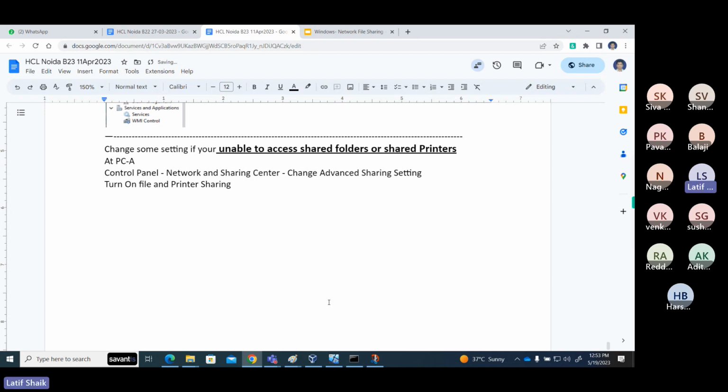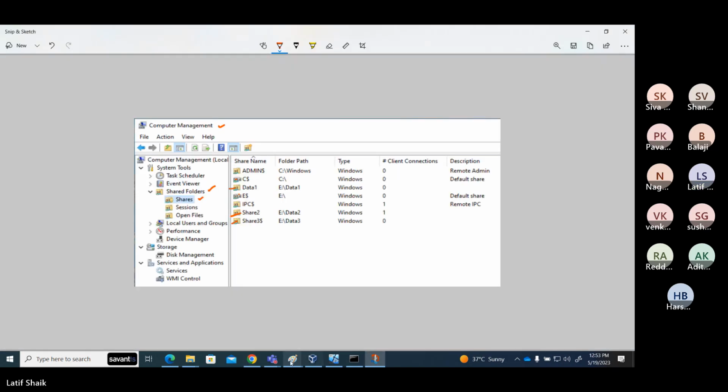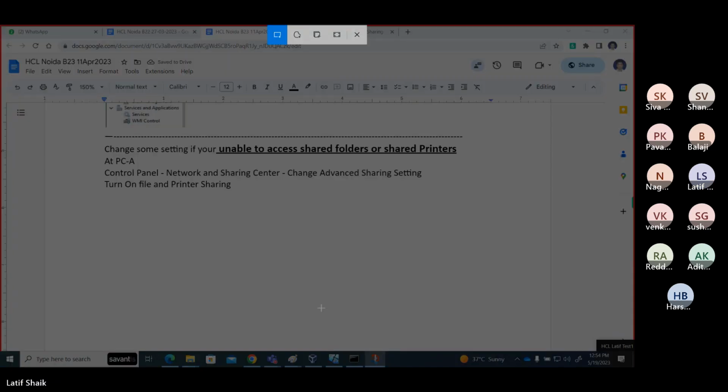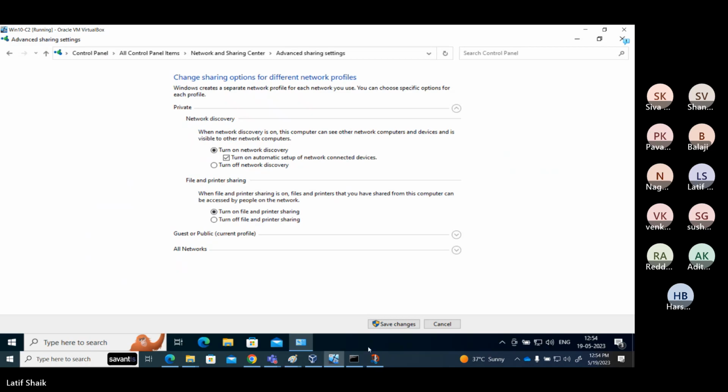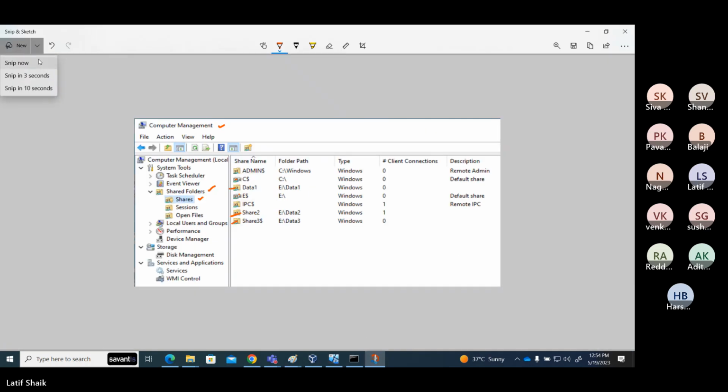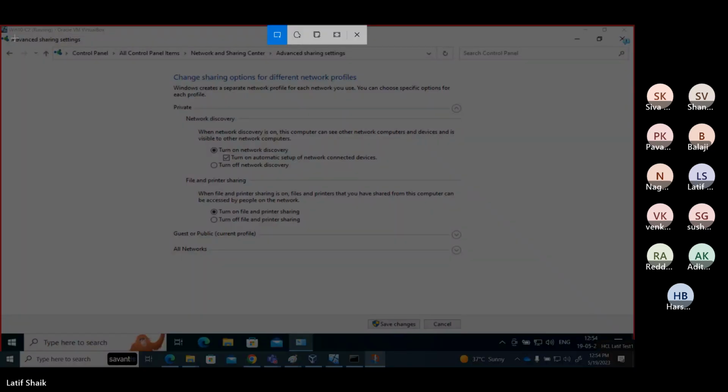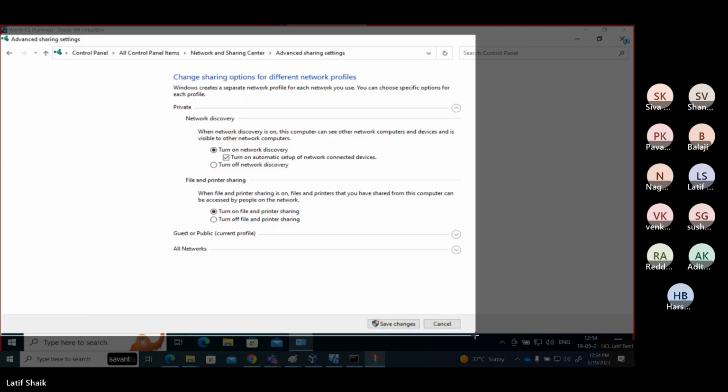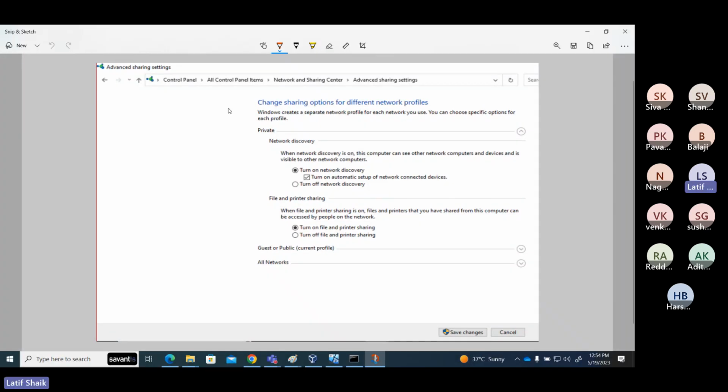Okay, first, that is the very important part. So what to do? First go to Control Panel, Network and Sharing Center, advanced sharing settings, turn on file and printer sharing.